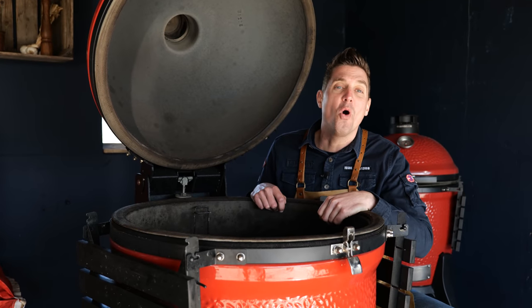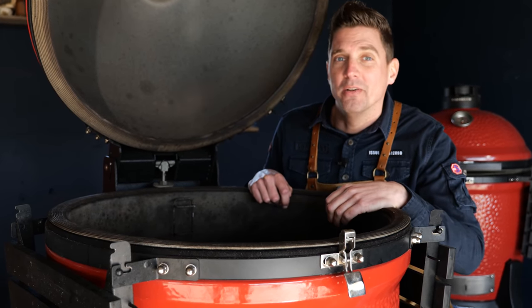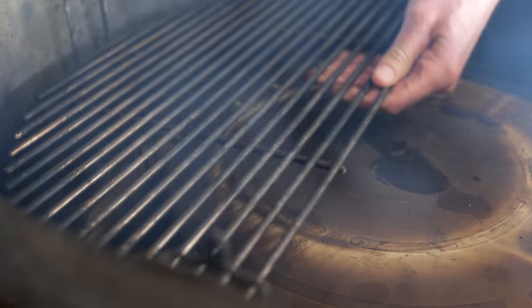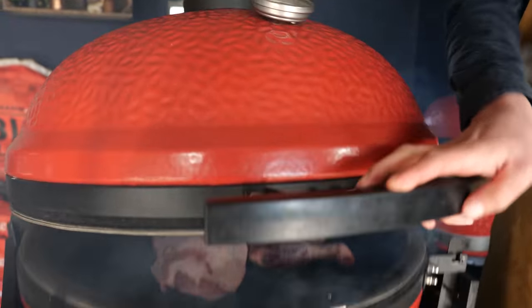I filled up the barbecue halfway, lit it up and waited until the fire starters were burned down. Now we'll put in some smoke wood, put the heat deflectors in, put the grill grates in, put the lamb shoulders in and close the lid.